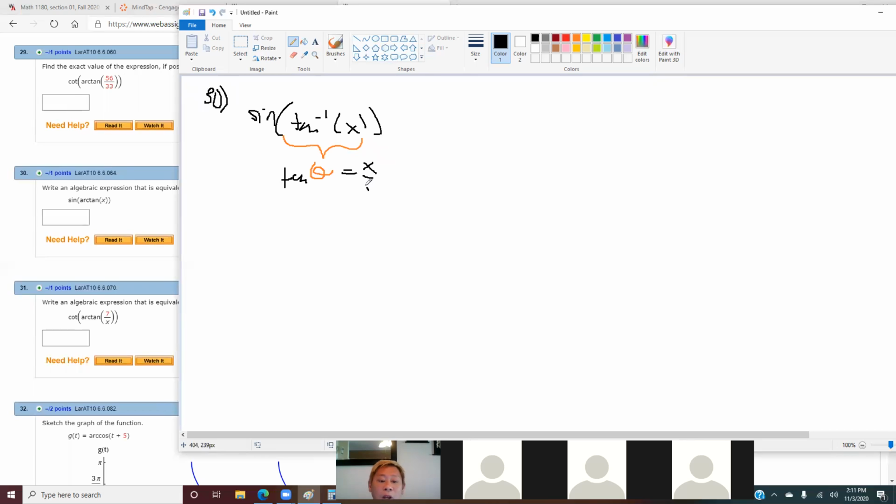So what we're going to do here is treat everything as positive. Your triangle will look something like this. So this is theta, and tangent is opposite over adjacent, right? So this is x and this is 1. How do you figure out your hypotenuse? It's a squared plus b squared, and then you take the square root. Square of this plus square of that, and then square root.